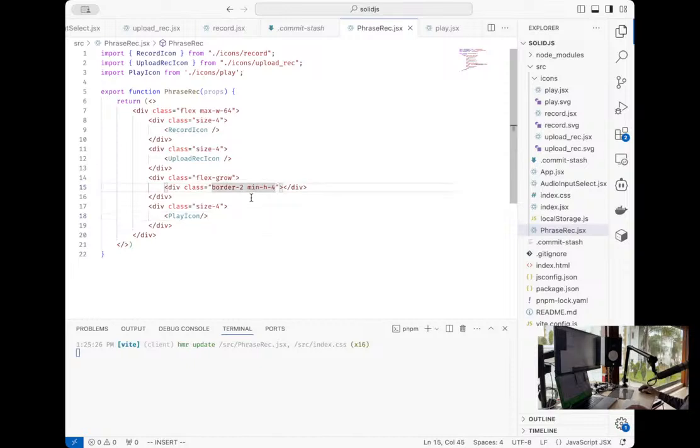I have here border 2. Maybe I should be adding padding 2 as well. But as it's a flex thing, we should use some alignment. And I don't like when I get too much. No, it's not about the height here.